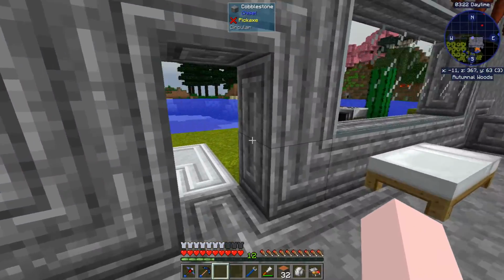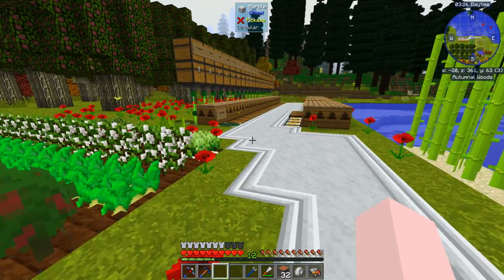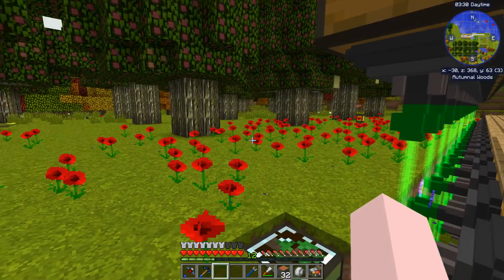Oh, I did also create, I should have brought it with me. Oh well. I did create this over here to hold all the stupid saplings, because they might be useful.